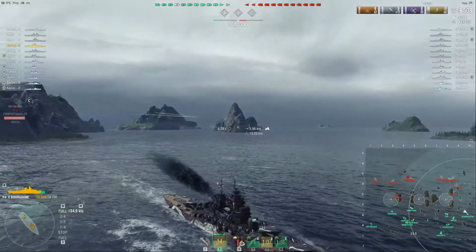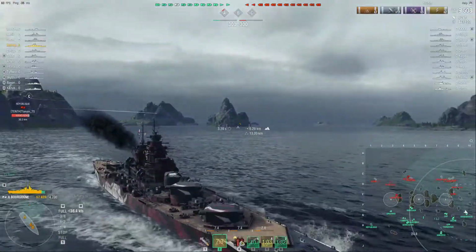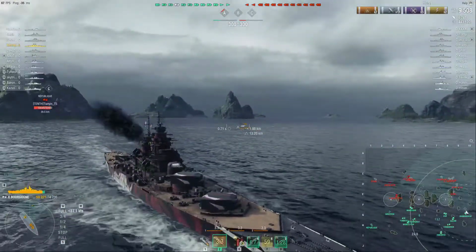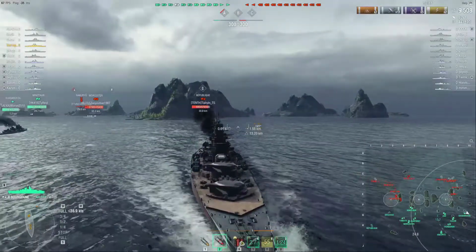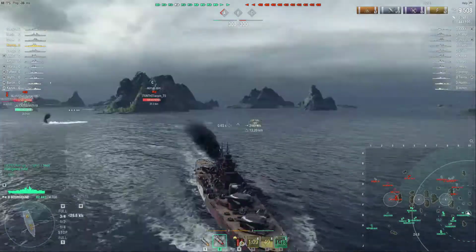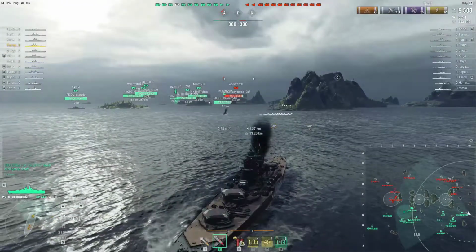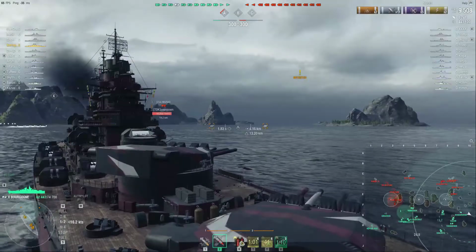So if you come up against a Worcester, I did put a video up a while ago about my Henri, and my two Republics that I had with me just absolutely melted away. Now what you want to do with ships like the Borg and the Alsace and the Conqueror, those types of battleships, is play them as if they are big cruisers. That's how you get the best out of them, and that's how you get maximum effect.